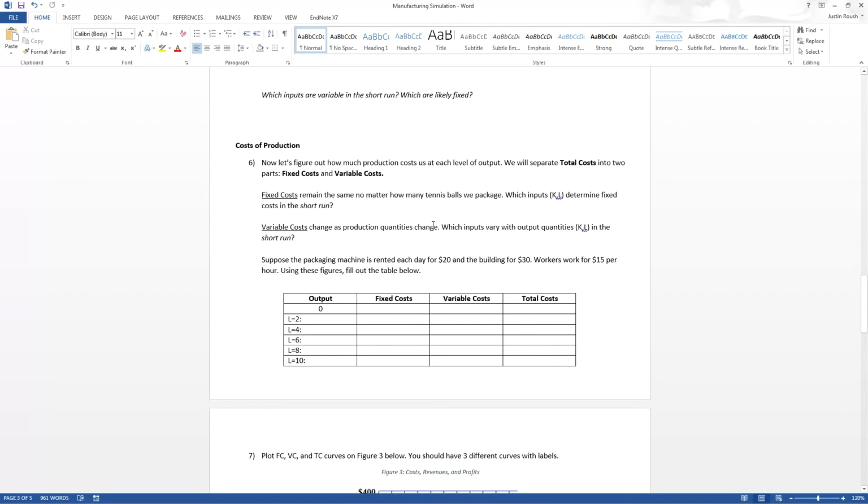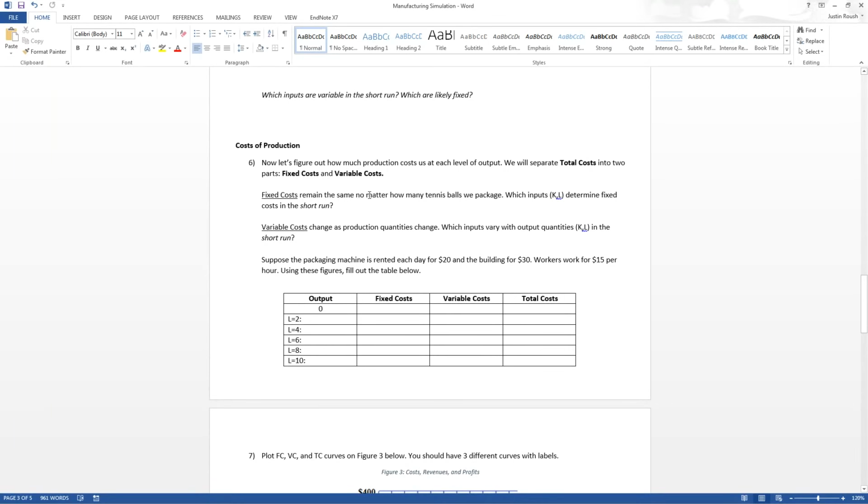And so we remember what we're doing. Firms are maximizing profit. And so at some point, we're going to get to revenues. That's the next few chapters. Right now, we're focusing on costs, which is an important piece of the puzzle. Firms' profits is, after all, total revenue minus total cost. So we break costs into two separate components in the short run: fixed costs and variable costs.